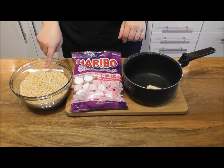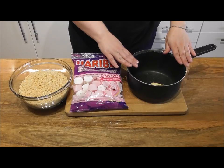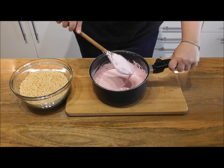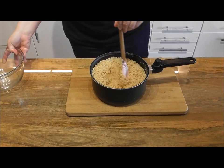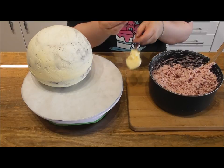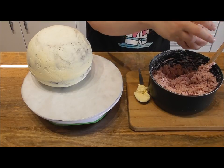For Winnie the Pooh's legs we're going to be using rice crispy treats. You're going to need 150 grams of rice crispies, 300 grams of marshmallows and some butter placed in the pan. We're going to be melting the marshmallows in this pan over a very low heat so they don't burn. Place the marshmallows in the pan — the butter helps to stop them from burning. Simply pour in your rice crispies and give them a really good stir. Now if you're not used to working with rice crispy treats whilst they're still warm, they're lovely and pliable but extremely sticky.